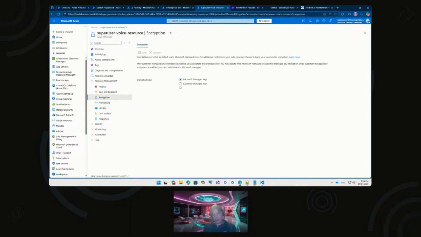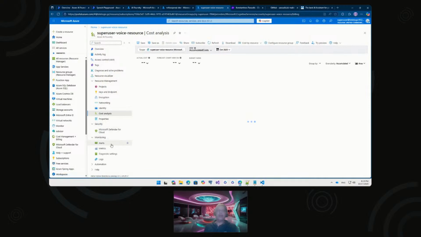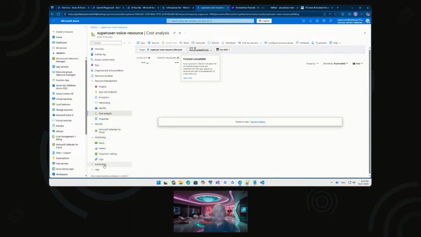You can use your own managed keys, especially if you are dealing with sensitive information and you want your encryption to happen using your own keys. You can have a look at the costs, very basic stuff. See the security monitoring and, of course, monitoring at the infrastructure level again.